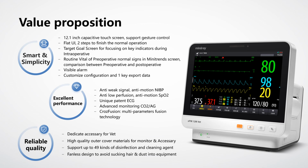And the third part is the reliable quality. We have the dedicated accessories for vets, and also the high quality outer cover materials for the monitor and accessories. We can support up to 49 kinds of disinfection and cleaning agents. And finally, last but not least, the fanless design to avoid sucking hair and dust into the equipment, to make sure that the equipment has stable and long-term running times to save your cost.